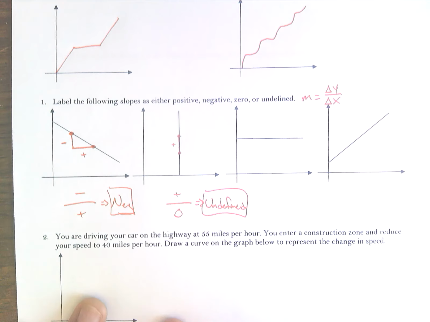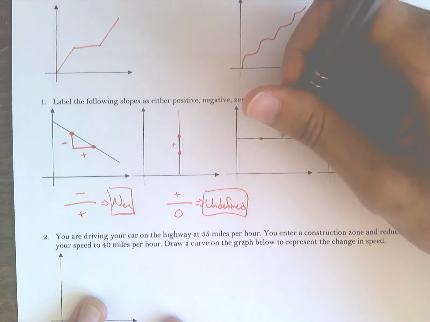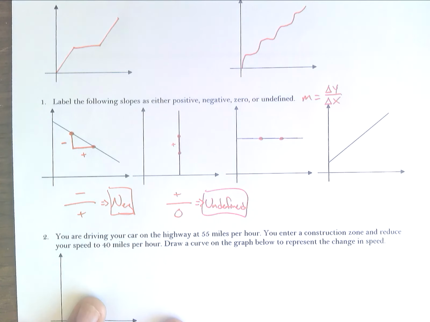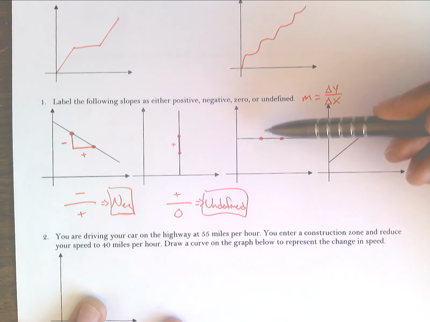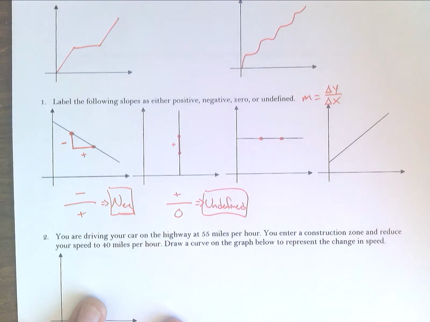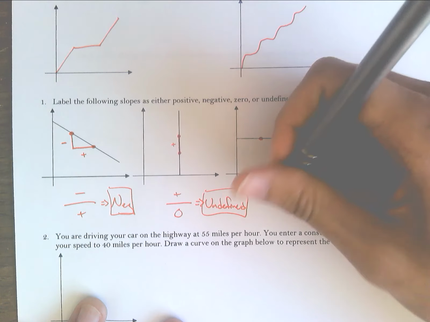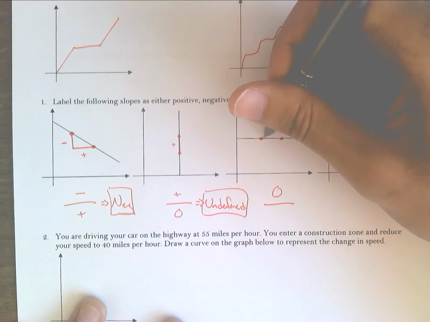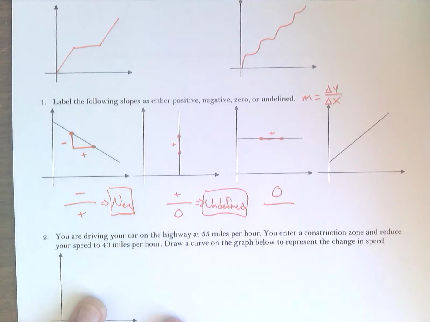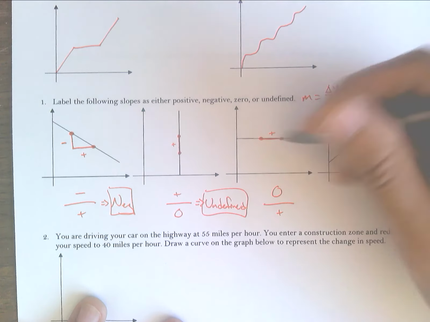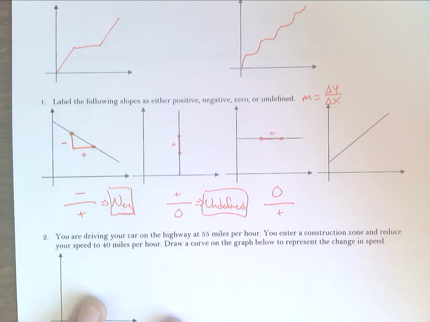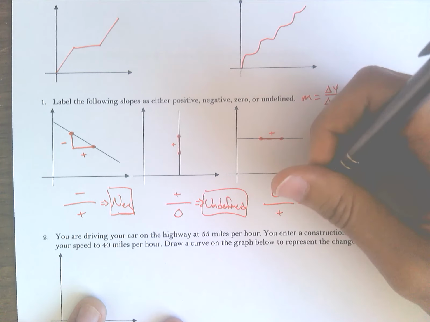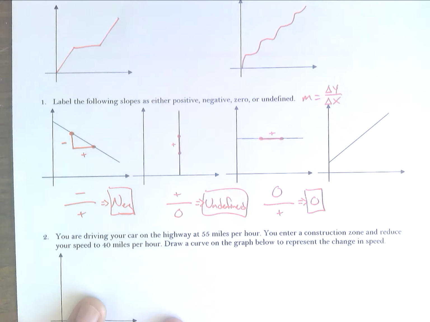Next up, we've got this one here. I'll just choose any 2 points. Our change in y, well, we don't change vertically, right? Our points are exactly horizontal to one another. So our change in y is zero. Our change in x to go from one point to the other is positive or negative. Doesn't matter which point you choose. Either way, zero over any number is zero. So this has a zero slope.